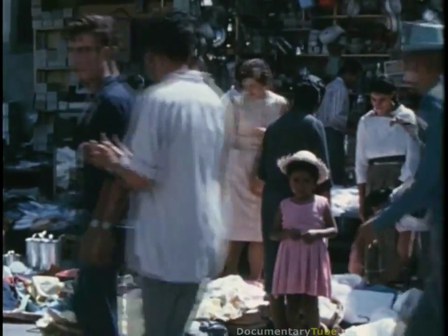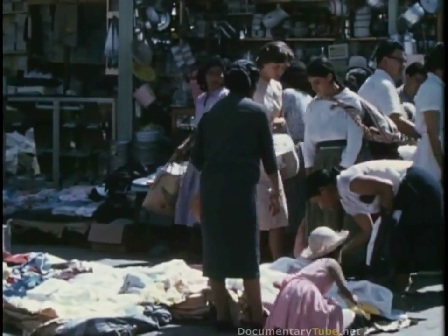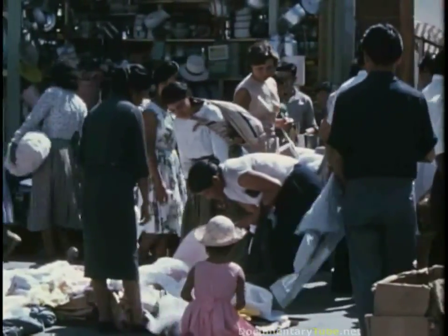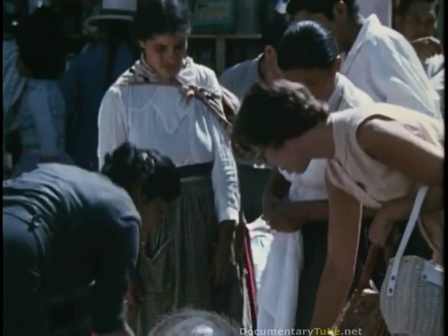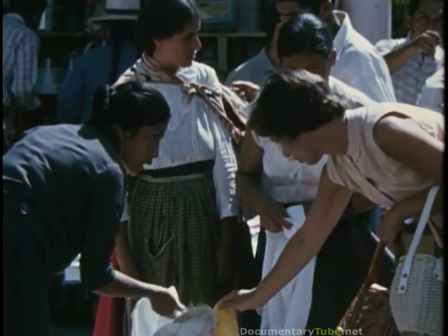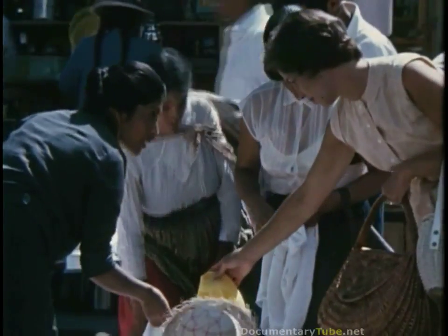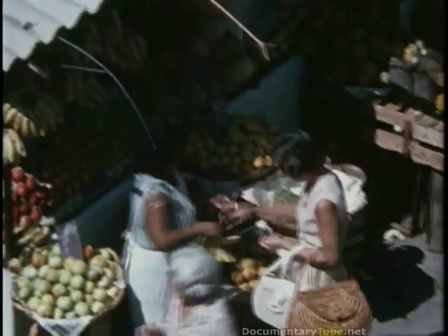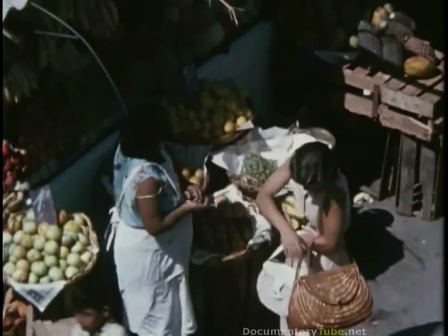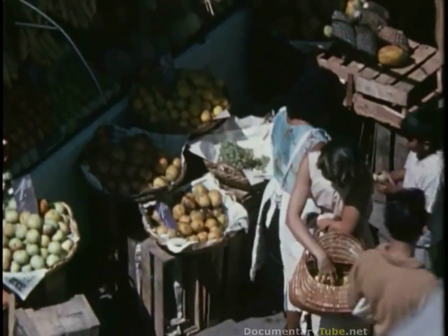Wives of the Bureau staff do much of their shopping in the local markets. All members of the family speak Spanish. The ability to communicate in the local language is an important factor in the daily lives of these U.S. families in Peru. There is always a wide choice of fresh vegetables, locally produced, and of fruits such as bananas and papaya from tropical eastern Peru.